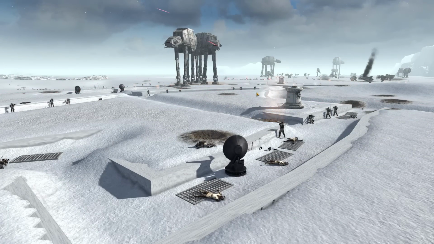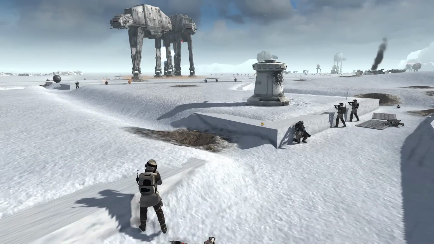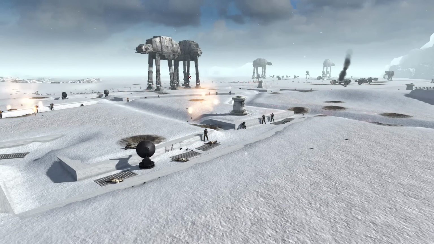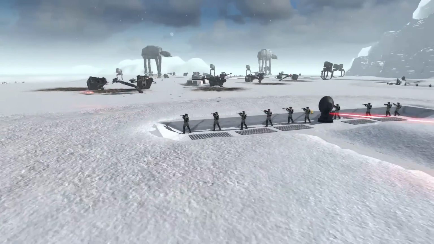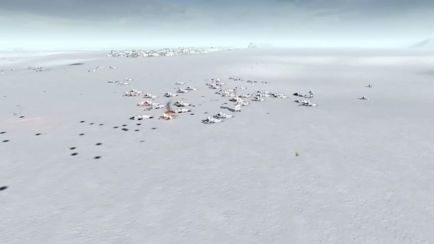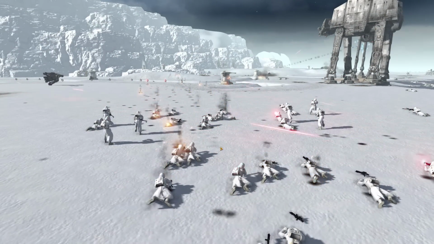But it takes a really long time for them to actually be effective, and then they can go on streaks of like, hey, I'm being effective, and then, hey, I'm really not being effective. And they're not invincible. They require, I'd say, a few more shots than, say, an AT-TE, but they can still go down with relative ease. So it's not an invincibility thing. Snowtroopers over here just getting shot up by turret fire and rebel fire.